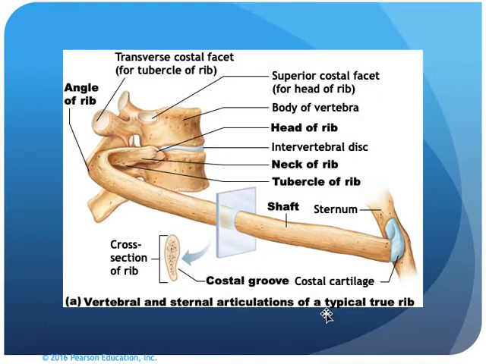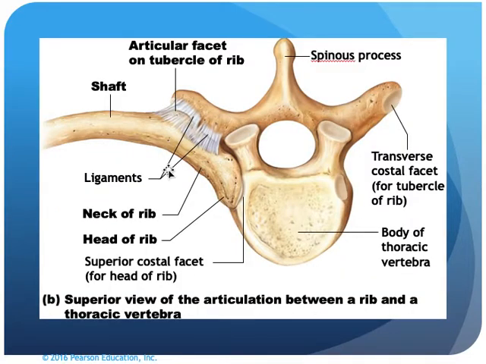Okay, and then here's another picture of your rib coming up and inserting on its little spot on the vertebrae. And again, it just sits in this little groove, okay? And again, your ribs have to move a lot. Every time you breathe, your ribs have to move. So just remember that they're not real stationary. And then in the front, they're coming around and attaching to the sternum. So with your ribs, you get the sternal end, and then you get the vertebral side. So here's another picture of that rib coming up and articulating with that vertebrae, okay, and with that transverse process.